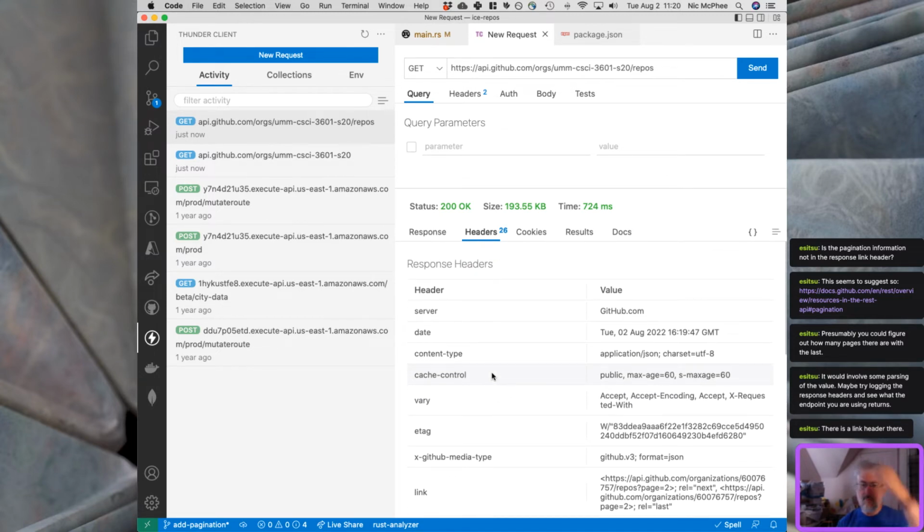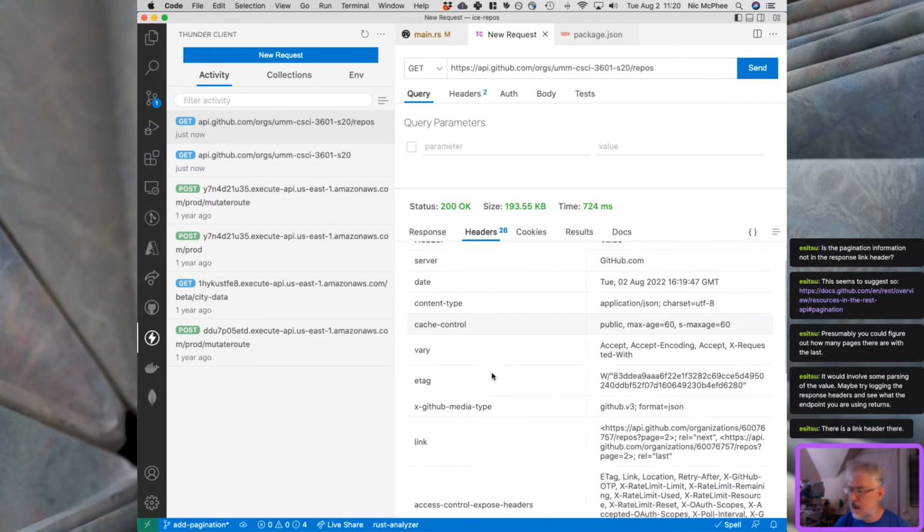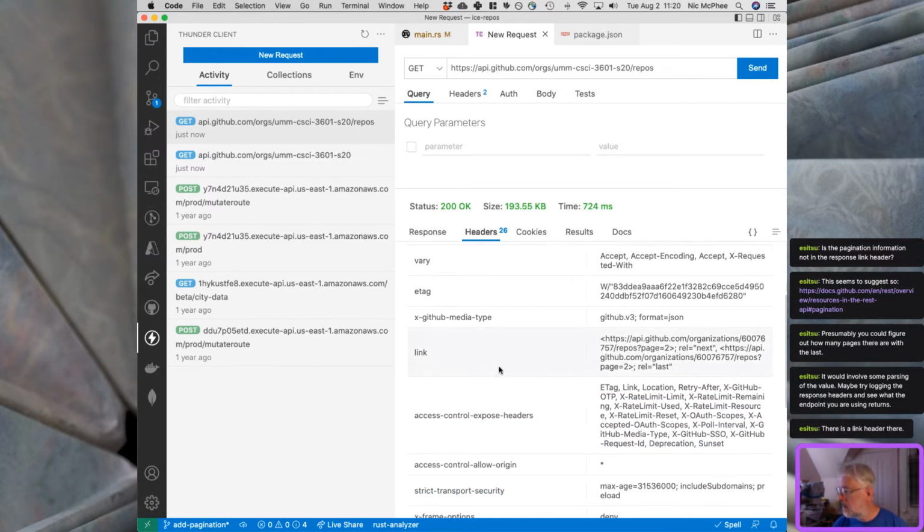Well, that's too bad. Oh, there is a link header there. Link header. Oh, right there. Boom. Yes. Okay. And this tells us that the next page would be page 2, but that the last page would also be page 2, and that's what you were trying to get at, I think.